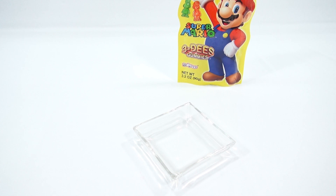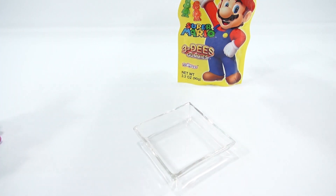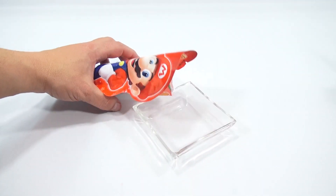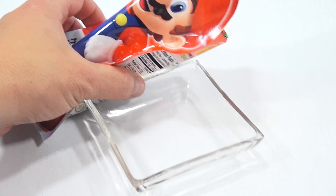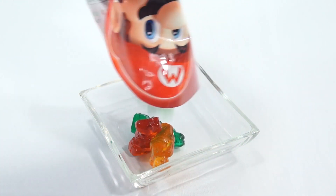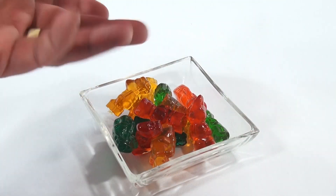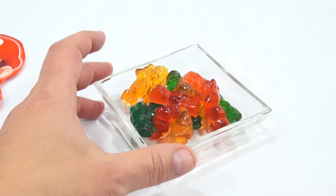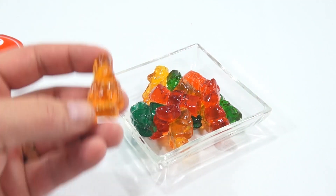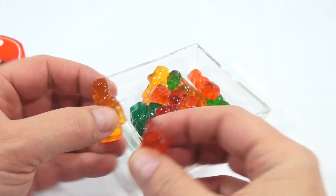I'm gonna cut the back, slice it and dice it — that's what I do so I can save the bag. Let's move the yellow one out of the way so we can focus on the pouring of the candy. That's always my favorite part besides eating it. These are always so cool — look at them, they're shiny and they have a really nice look.